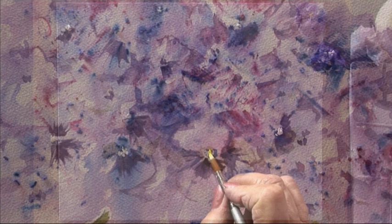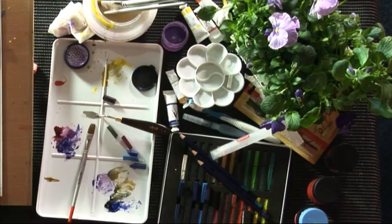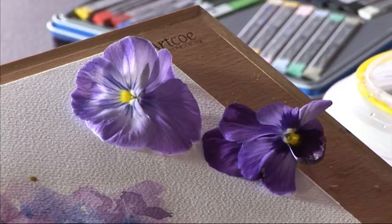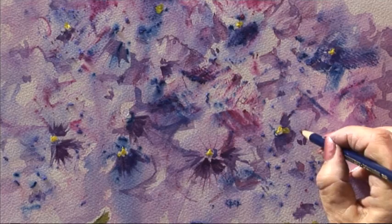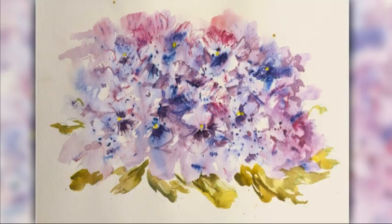So it's dried off completely now. I'm going to go in and take a little yellow watercolour and just go in on top. You really do get a very sharp yellow contrast, which is what the flower has got — it's got this lovely yellow contrast. The last thing I might do is put a few little lines on the painting here and there, especially on the one or two that are really in focus, just to finish it off. So I hope you have a good mixed media — it's terrific to work with.